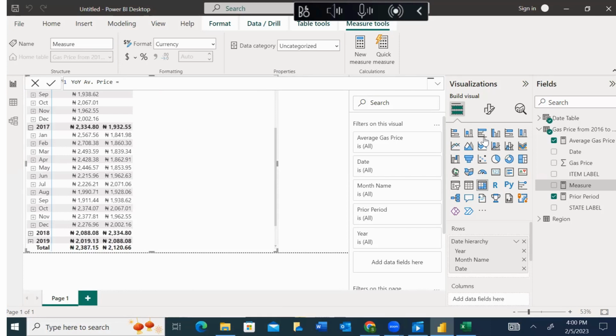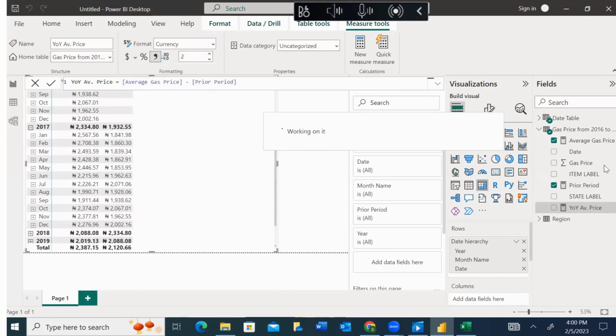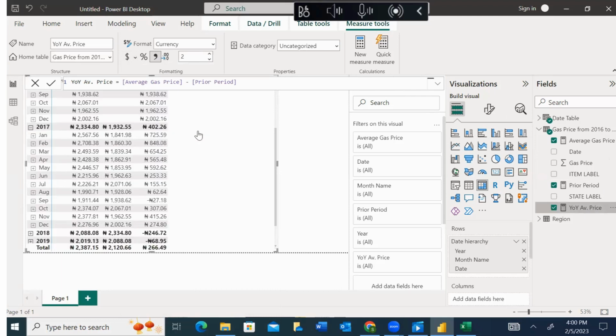So we just click on these square brackets to bring those measures. So average gas price minus that prior period price. You can rename it as prior period price or any other that is convenient for you. Then we click OK. Let's always learn to format on the fly immediately so that you don't need to come back. So you format it as Naira, and then you bring it into your visualization. So you can see now that we are having the difference. Okay.